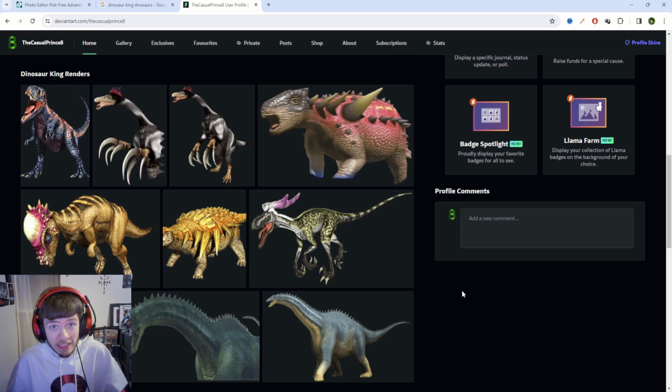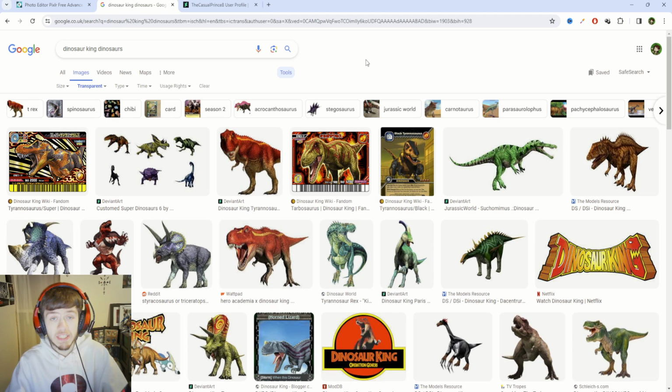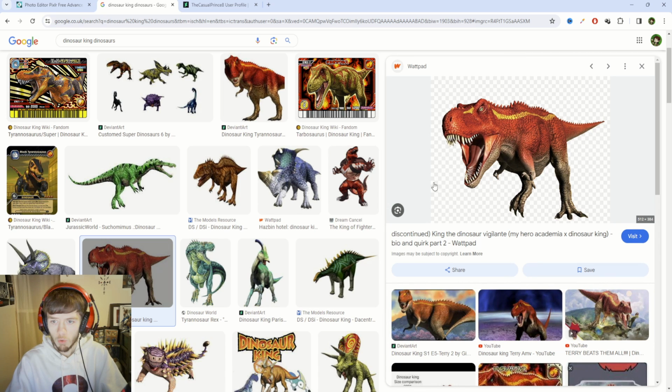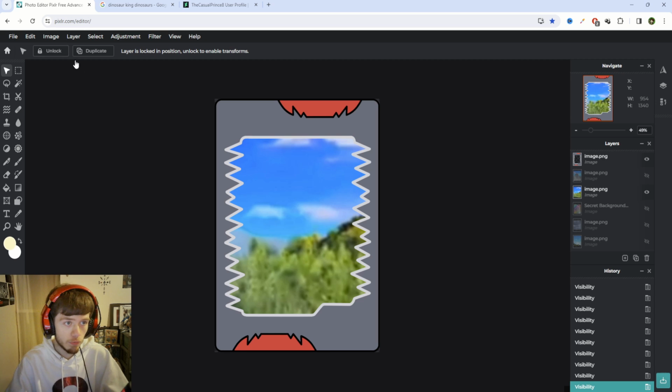I don't own these images, you know, I just erased the background so I could use them and everyone else could use them, and, you know, they're here for you guys to use. But for this example, we're actually going to be using this PNG render of Terry. We simply right click and then go to copy image, and then we head back over to Pixel Art.